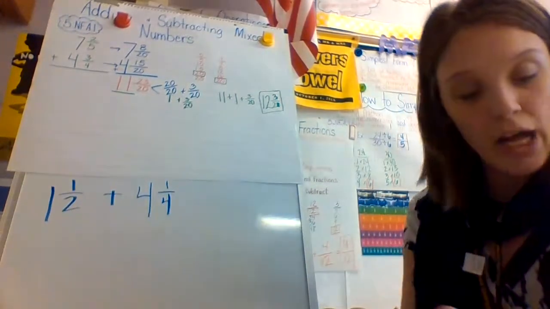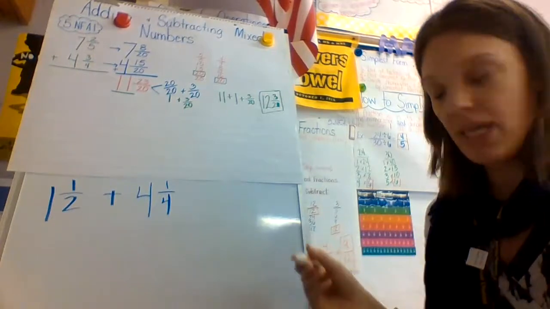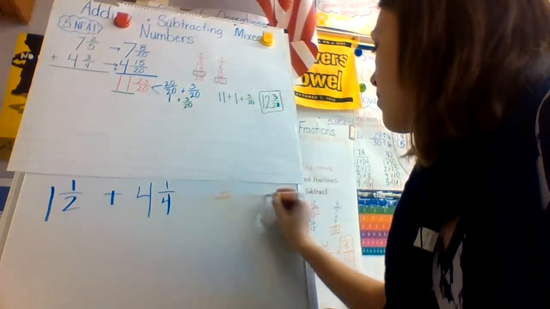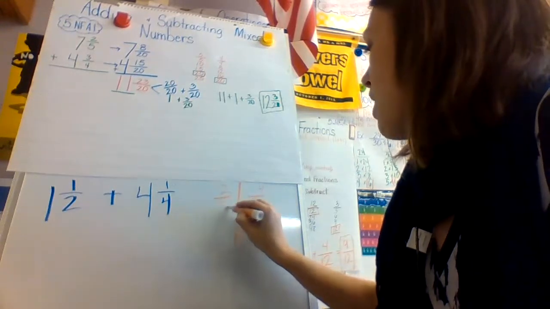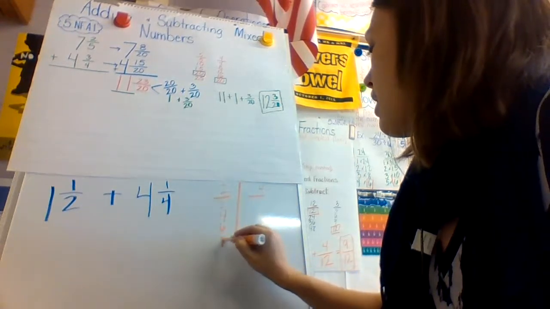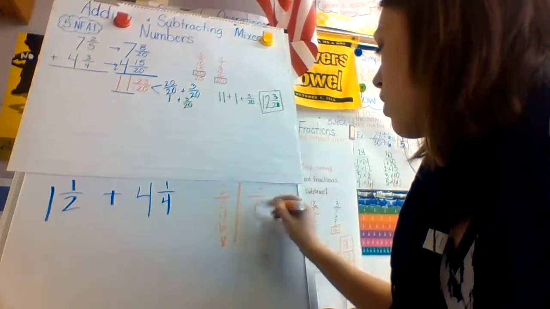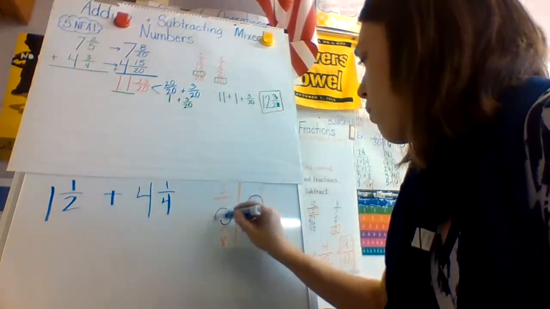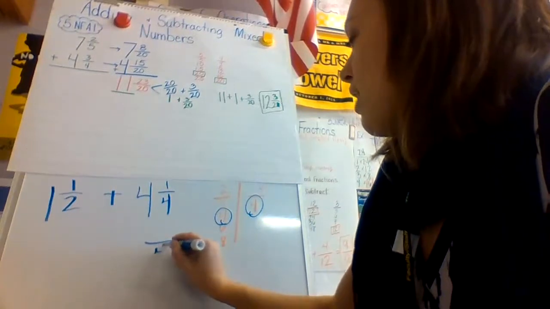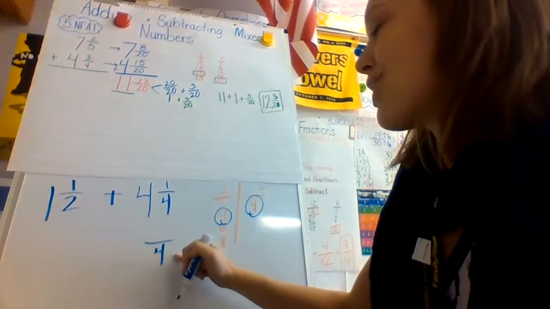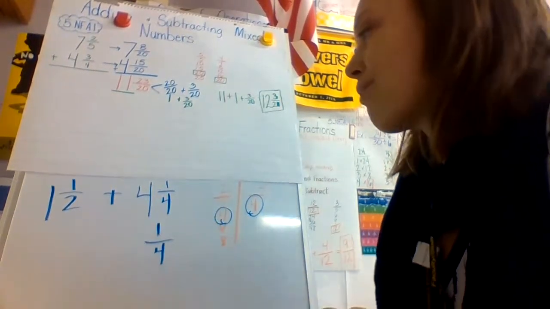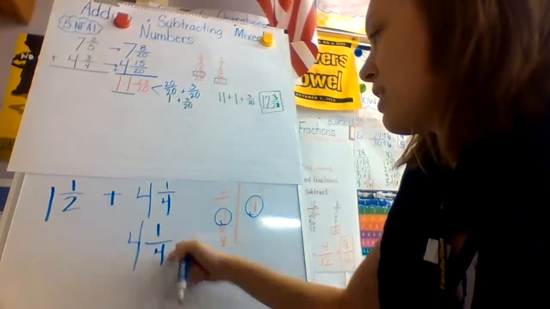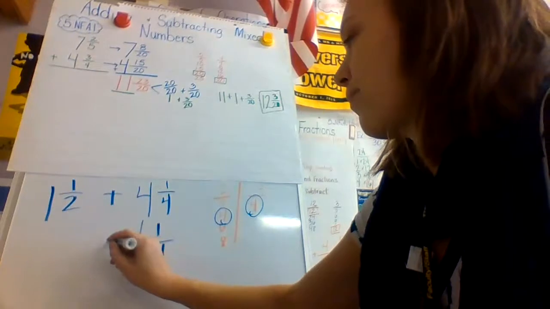I can tell just by looking at it, I cannot begin adding because my denominators are not the same. I'm going to skip count 2, 4, 6, 8. Skip count by 4 is 4. I'm stopping right there because I see my LCM is 4. What's so lovely is that this denominator is already 4, so that fraction is going to stay the same. We don't have to do any work to it because the denominator is already 4.